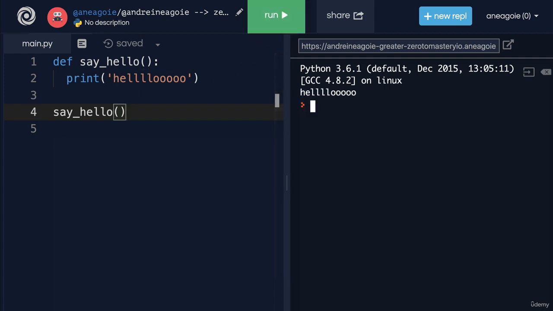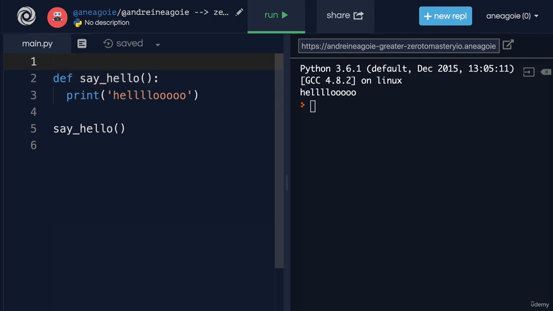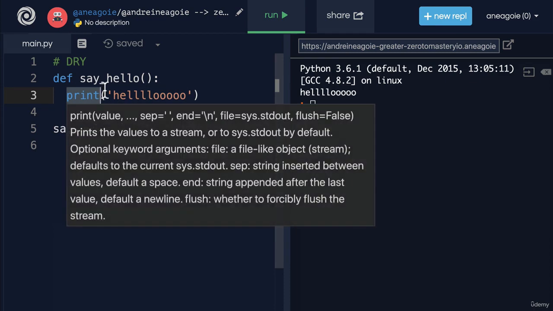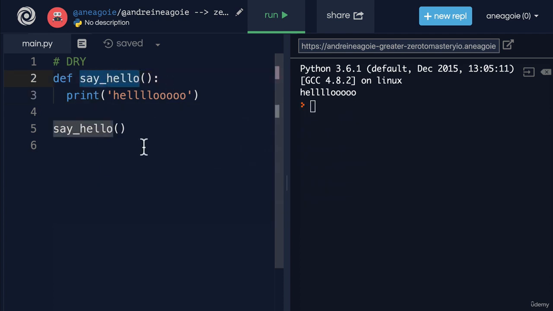Now, the reason functions are so powerful is because of the principle that we've talked about, right? The idea of DRY, which stands for do not repeat yourself. Functions are really, really useful when you have things that you want to do over and over. For example, the print function, we've used it a lot. Imagine if we had to code that ourselves every single time and say what the print function does. Luckily, Python gives us print because it's such a useful tool. But if in our program, we want to say hello multiple times, and you can imagine this actually being a lot more complicated, maybe 10 lines of code, instead of writing those 10 lines of code over and over, I can just define it as a function and use it anywhere I want in my program.